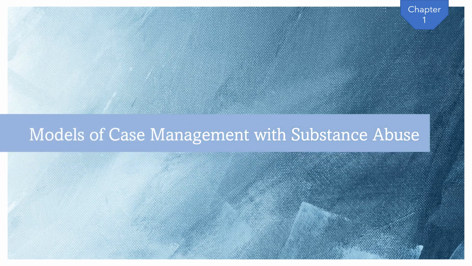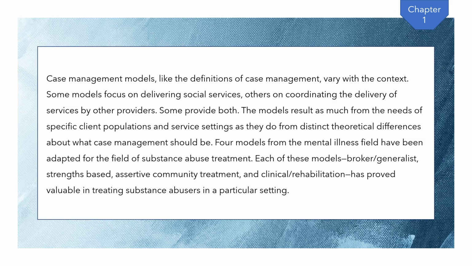Models of case management with substance abuse. Case management models, like the definitions of case management, vary with the context. Some models focus on delivering social services, others on coordinating the delivery of services by other providers. Some provide both. The models result as much from the needs of specific client populations and service settings as they do from distinct theoretical differences about what case management should be.